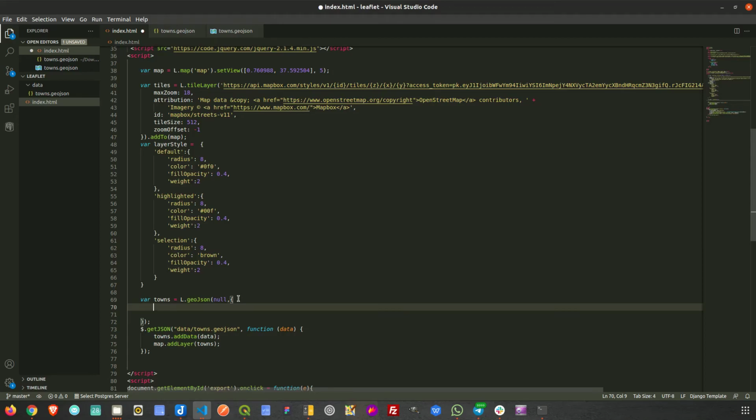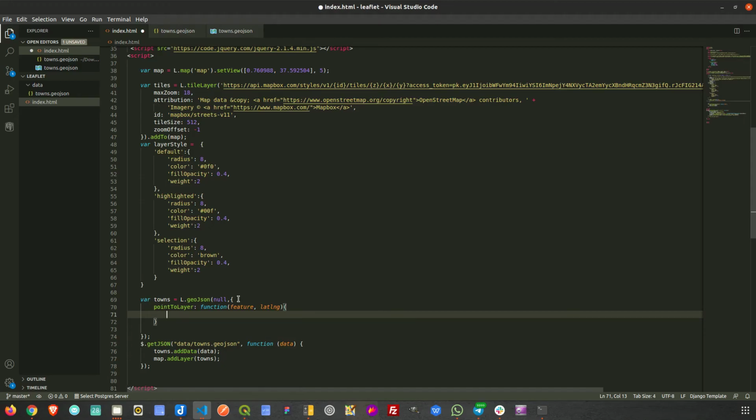Remember, I hope you understand the difference between having styles for a point, a line, and a polygon within our Leaflet. Because this is a point layer, we have to use point to layer. Here we have a function that adds that specific circle to a feature. We'll have 2 arguments, and I'm not doing anything new here. This is usually even within the Leaflet documentation. The only difference is here. Because it's a circle, we return a circle marker like that, and we want it to be displayed at the clicked latitude, longitude, or specific location where the user has clicked.